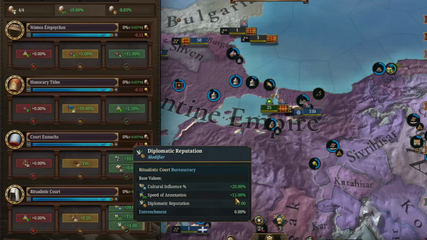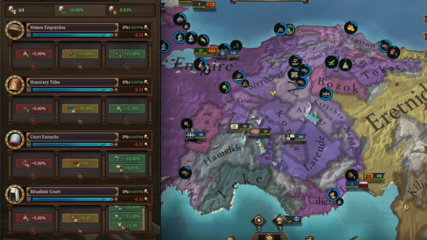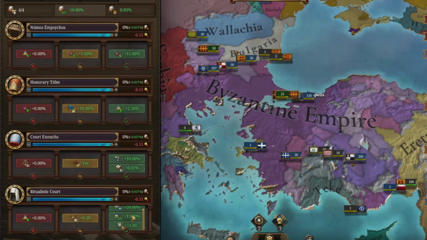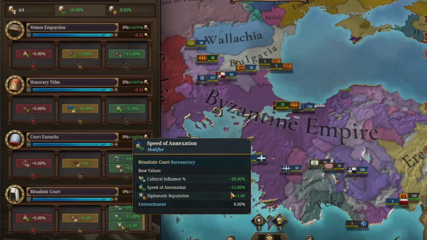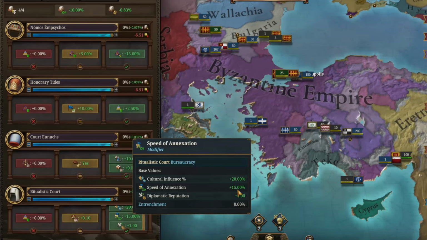And even if you're not like me, even if you don't make a bajillion little, podunk countries out there, which is something I like to do. I like my vassal swarm, okay? You're still probably going to get a little bit of use out of the speed of annexation eventually. There's always going to be a situation where you're going to be annexing somebody, and 15% is nothing to scoff at, especially when that goes all the way up to 30% at 100% entrenchment, and you get up to about +2 diplomatic reputation on top of that.